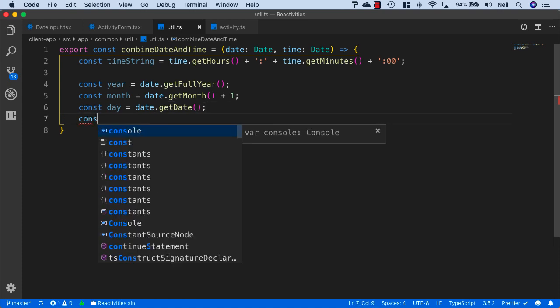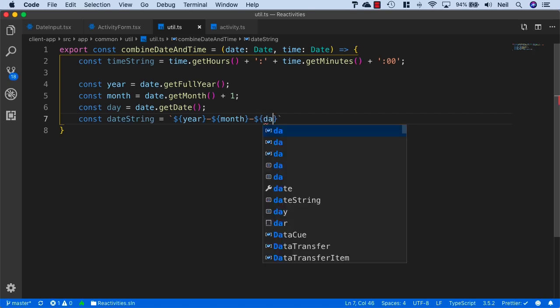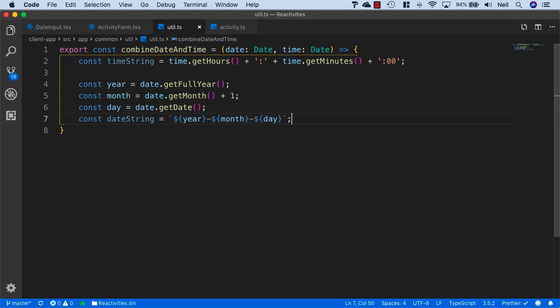And then we'll create a date string based on the information that we now have. So I'll say const dateString equals, and then we'll use backticks and say ${year}, and then we'll add a dash and say ${month}, and then a dash and say ${day}. And then what we can do is create a new date based on our date string and our time string.